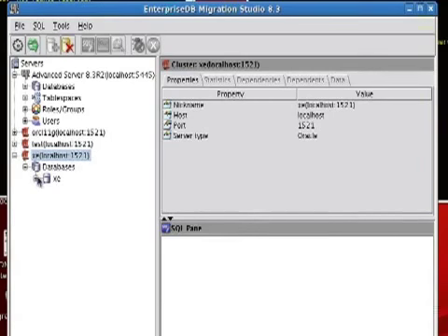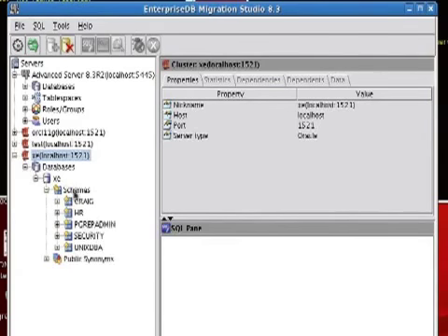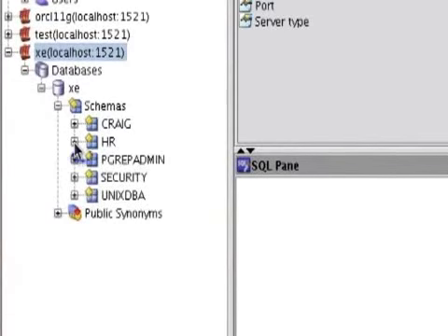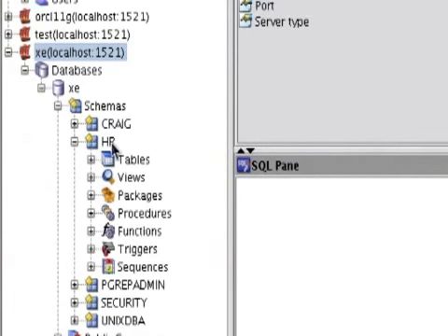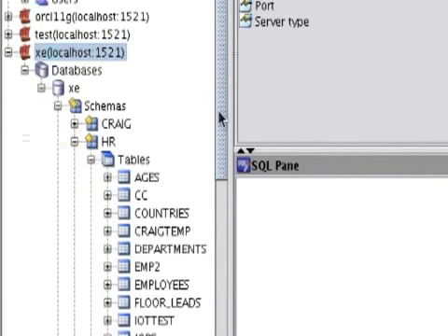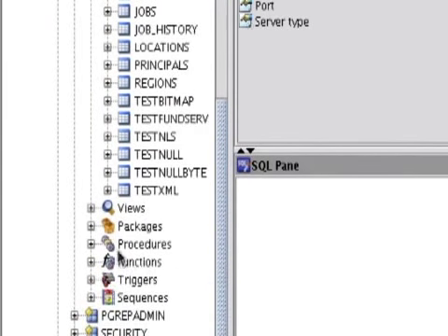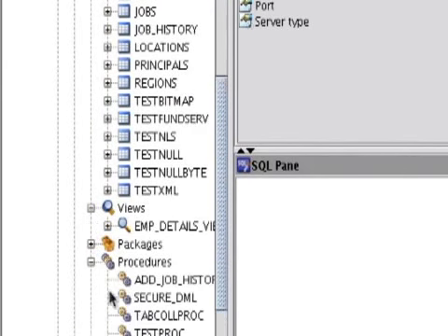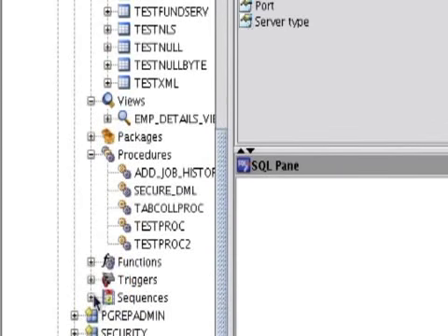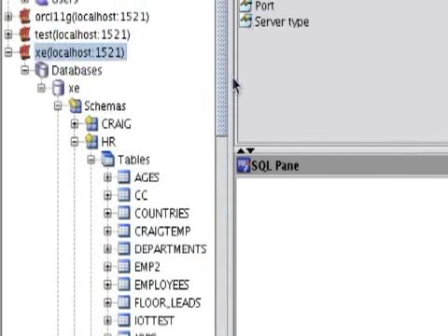So if I expand out these folders, which is just browsing the database, just like any other database browser tool like Oracle SQL Developer, I'll come to the schemas folder. And I'm going to focus on the HR schema, which is one of the demo schemas that gets installed with Oracle. And I can expand out these different folders here to see that there's many tables that come with this schema. There's some views, there's some procedures, and there's sequences. And I'm going to migrate all those objects over to Postgres Plus Advanced Server.